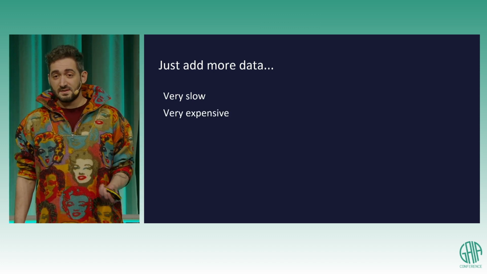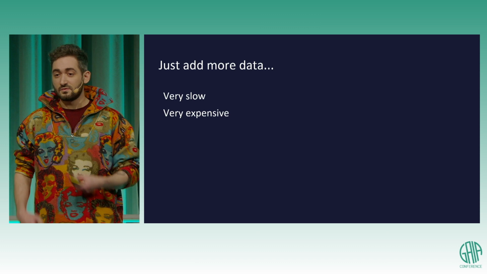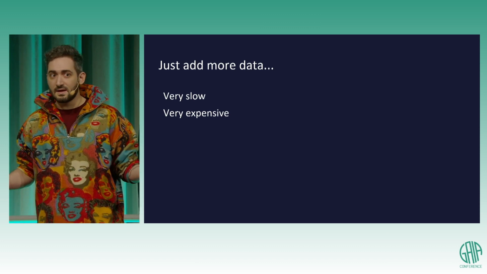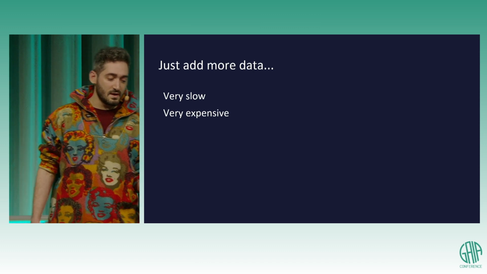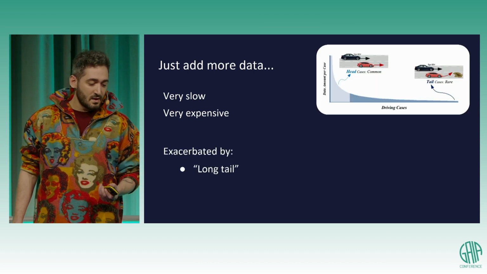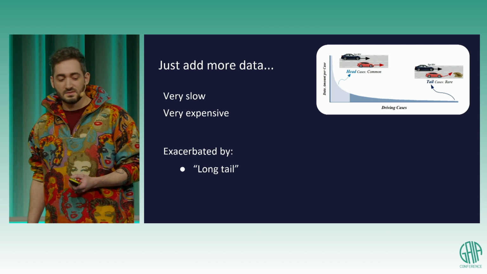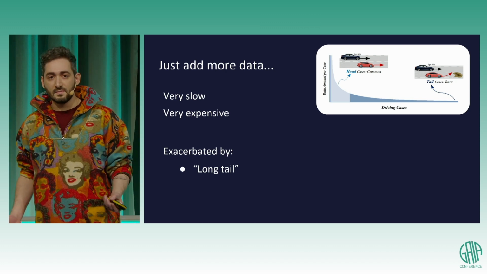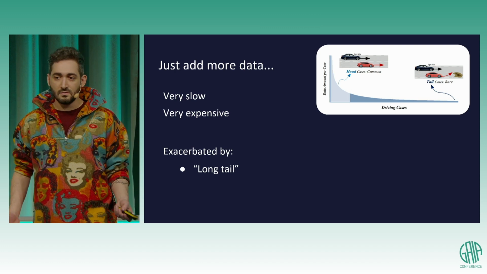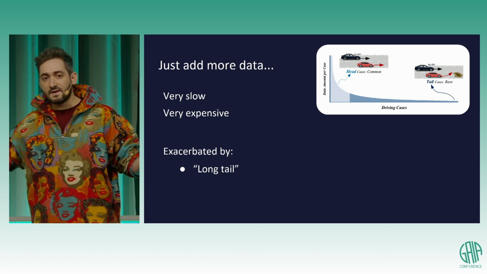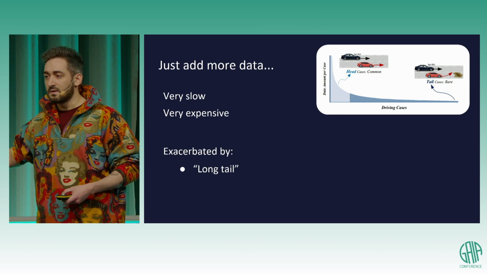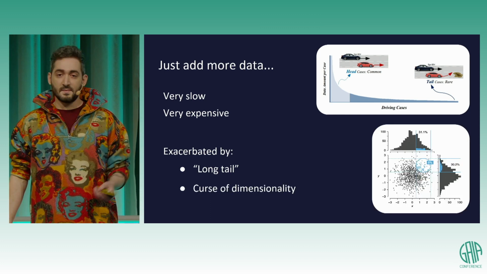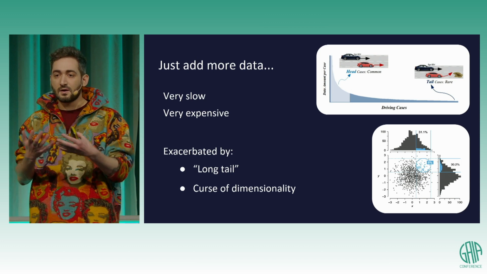And it's also very expensive. Not just to collect data, but also to annotate it, especially if you want to annotate it using an ethical workforce. It's really expensive. And this is also exacerbated by, for example, the long tail problem. Most of your data, you already have, and you're going to get more and more of what you already know. But then you have a very long and fat tail of things that are really rare, but extremely difficult to catch.